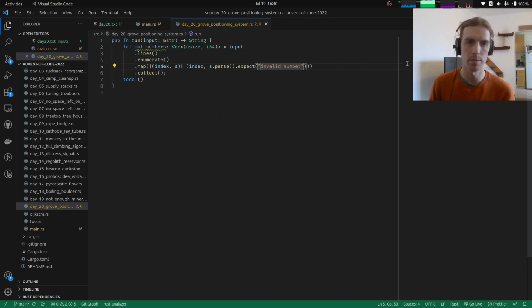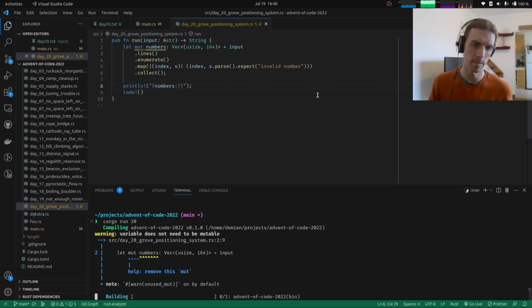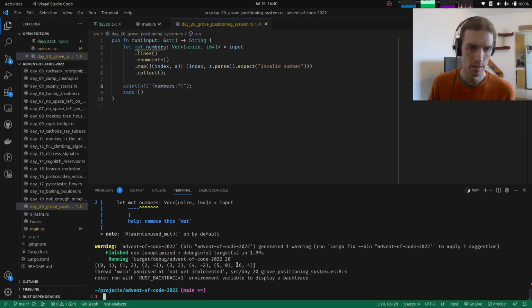Okay, so we have this thing. Let's just sanity check this. It doesn't need to be mutable, but no problem. Let's run this. It complains about the to-do, but this thing looks alright.